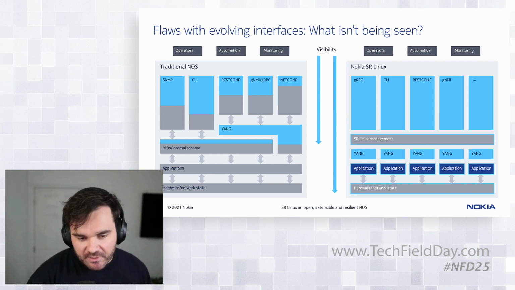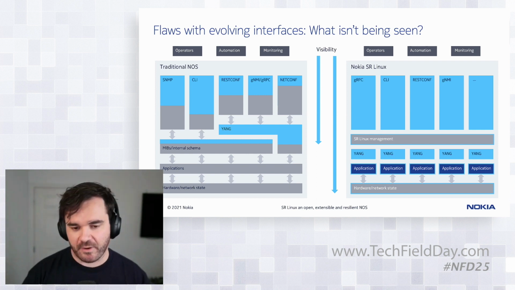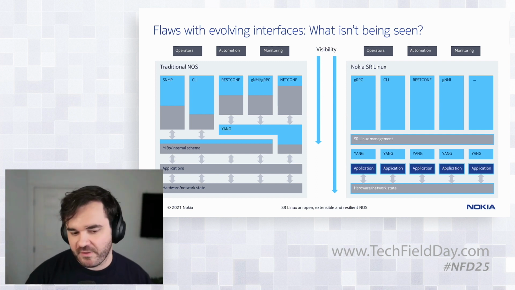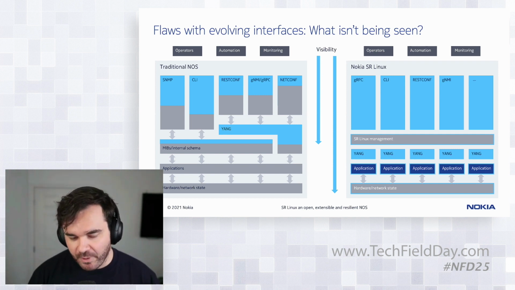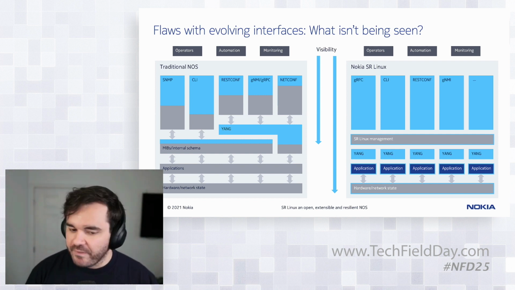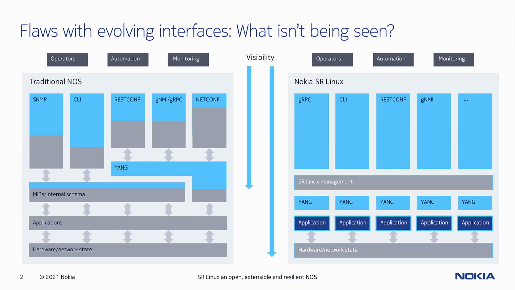As we started to look into this, we realized there was a unique opportunity to break apart the NOS itself. This is where we get over to the right-hand side of this diagram, where you see we have quite a few different applications. These could be anything from a routing protocol to something that manages interfaces to something that manages LEDs, whatever they may be. In our architecture, we bundle the management description, which in this case is a YANG model, with the application itself. So you end up with very clean, discrete modules in the system where an application and how it expects to be managed are now joined.